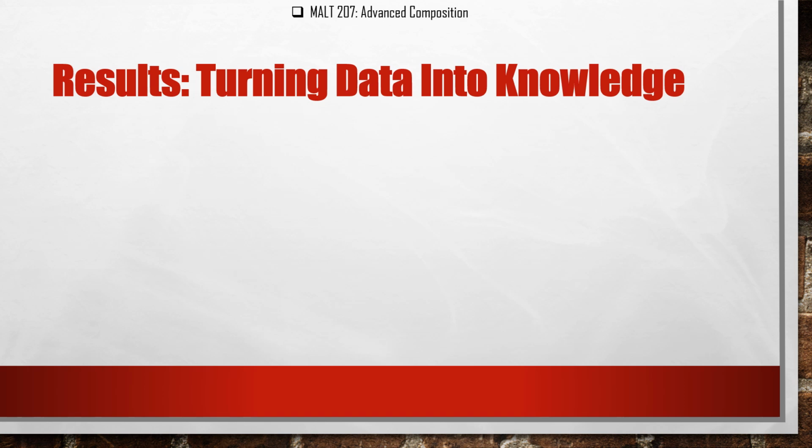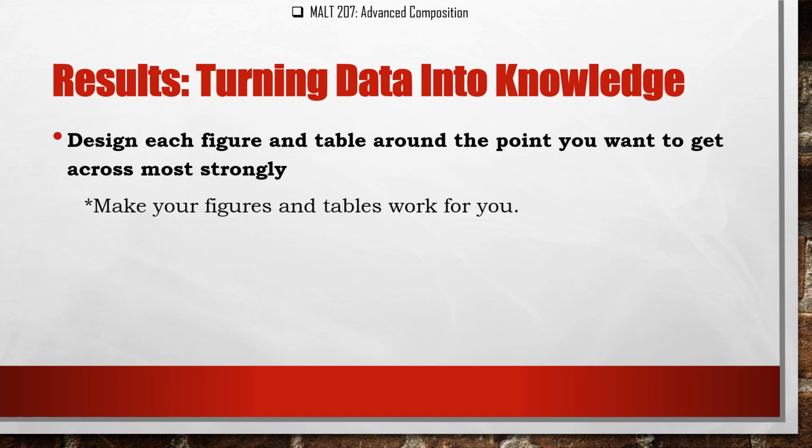The second tip is to build each figure and table that you will be incorporating in your paper around the point you want to get across most strongly. In simple words, make your figures and tables work for you and for the writing objectives that you want to attain. In this part, it is important for you to consider which variable needs to have the most prominent symbol or line, which elements should be emphasized, what scale intervals, maximum and minimum values, and statistical representations will bring more justice and meaning to your data.